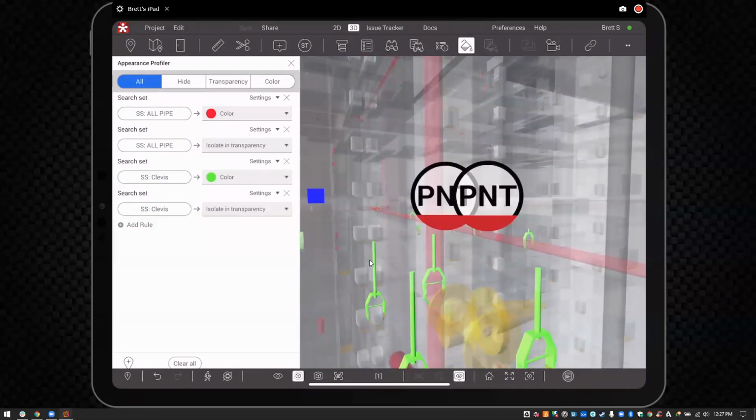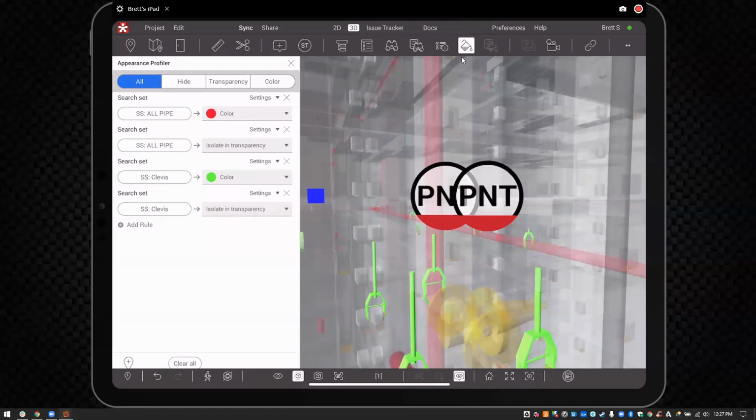Down at the bottom left-hand corner, you'll see the ability to save a viewpoint so that we can save any of these custom appearance profiles that we've done. And in the future, towards the end of the beta phase, this is where we're going to be able to save these as various templates so that we can maintain our position in the model and flip through. Okay, we want to look at the mechanical systems, the plumbing, the piping, telecoms, cable tray, all of that information.